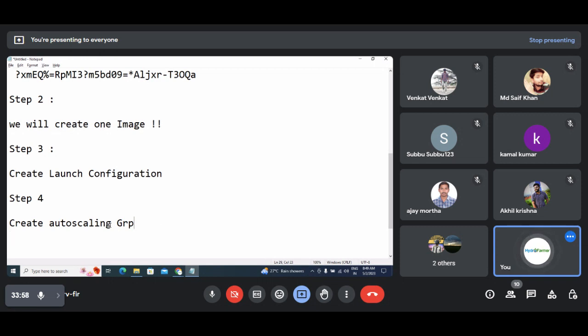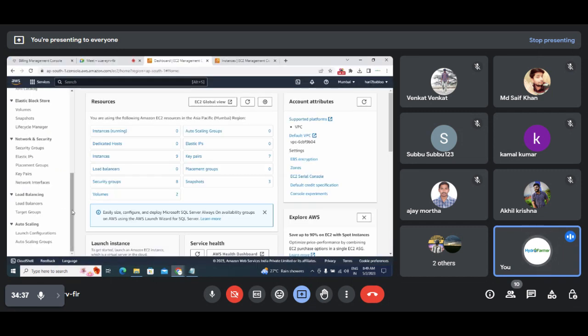In this step all the options will be there: how the servers will be added, when a server needs to be added if there is more traffic, how many servers you want to add, the minimum number of servers, and the desired number. At what time you want to add servers, at what time you need to delete the servers. All the main configuration of auto scaling will be handled at this step. So pay attention, this is more important than all of that.